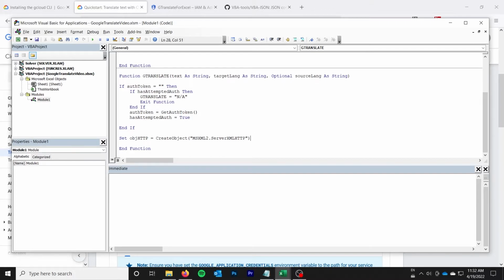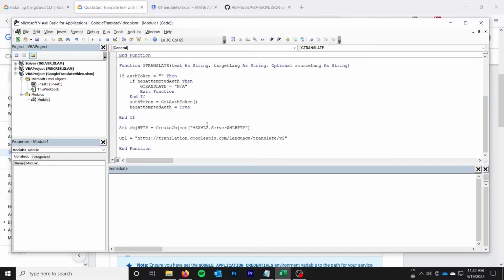So we need to create that post request, and we're going to do that using this MSXML. So next I am going to do URL equals, and I am going to just copy and paste the URL. This is the API URL. And I've got a quote there. So that's the API URL. You can find that on Google's website, or I'll probably have a written tutorial down below if you want to just copy and paste that, or you want to copy and paste any of the other code, I don't mind.